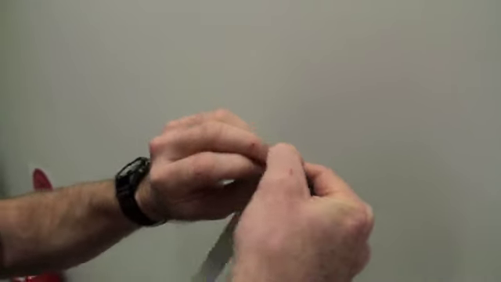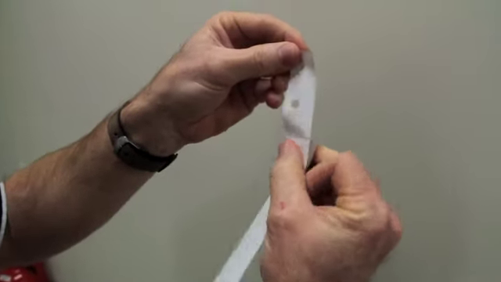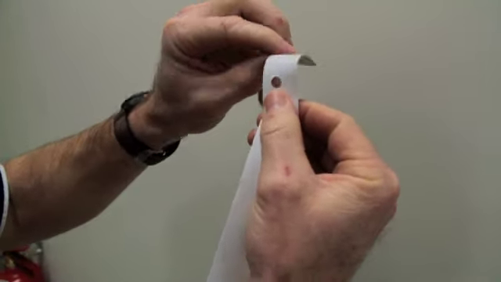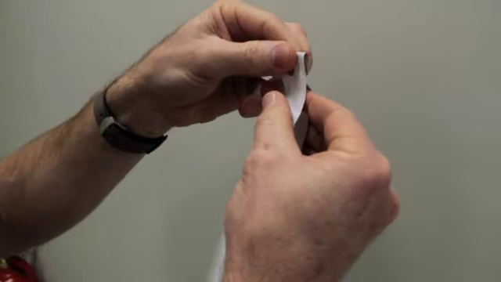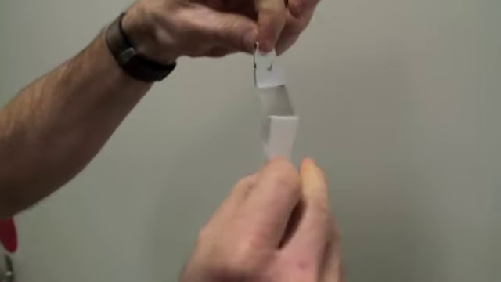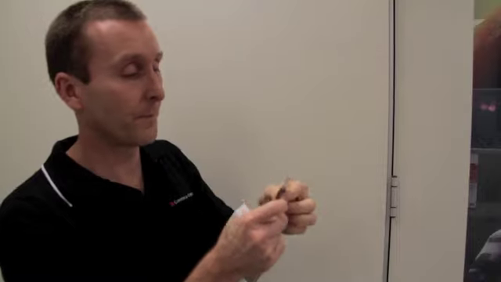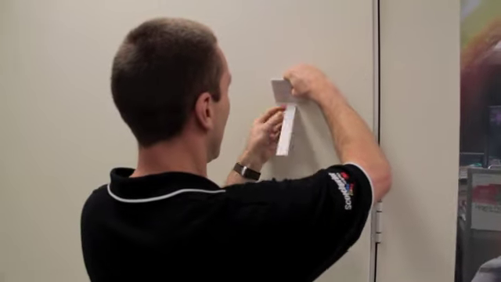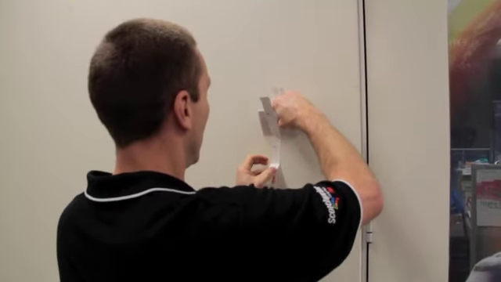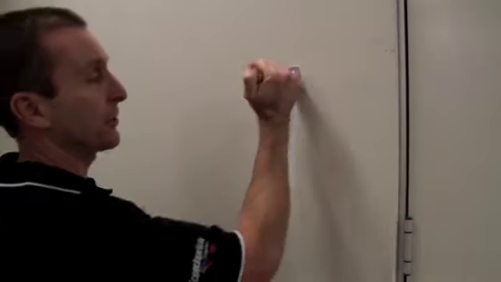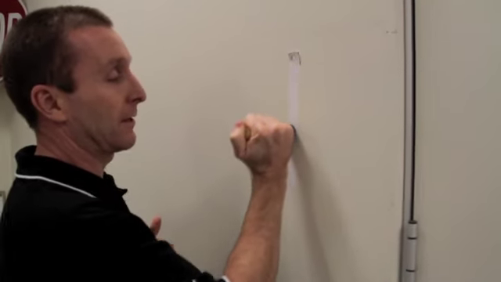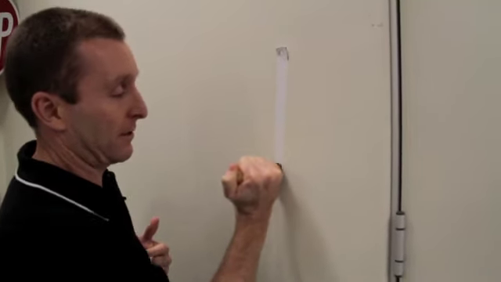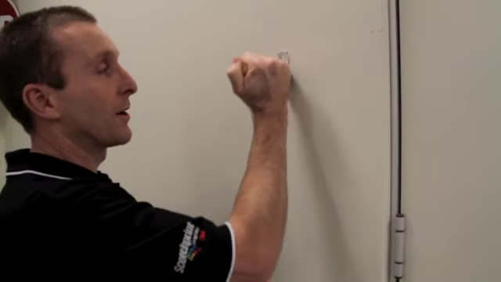So what we're going to do is I'm going to start removing the film from the liner. And I'm actually going to fold those two holes together so that they form that kind of point to put the spring balance in. I'm now going to apply the piece of film to the wall.